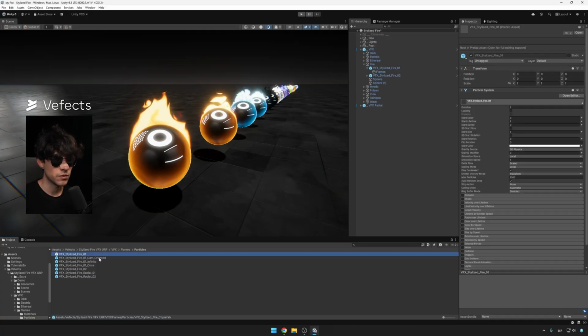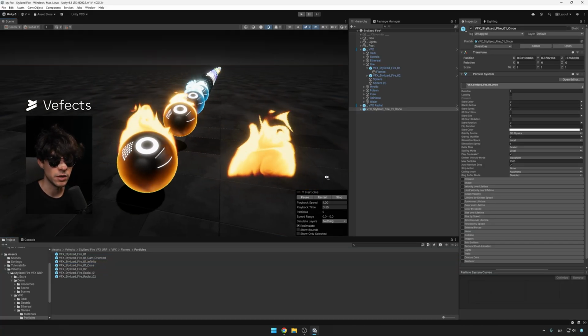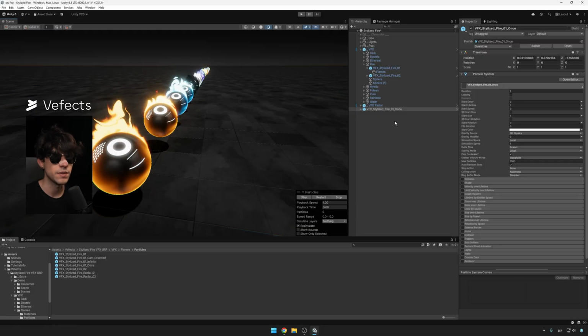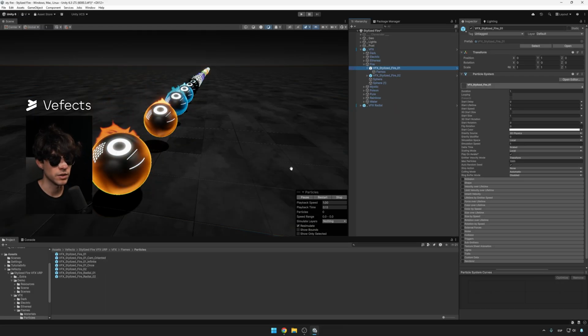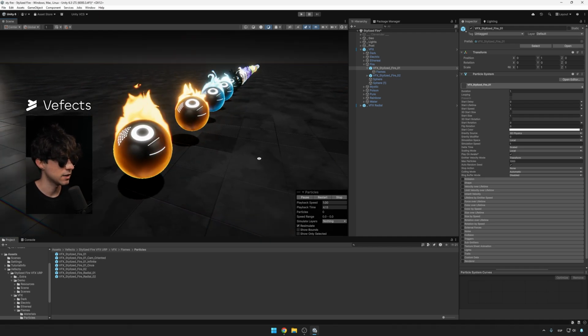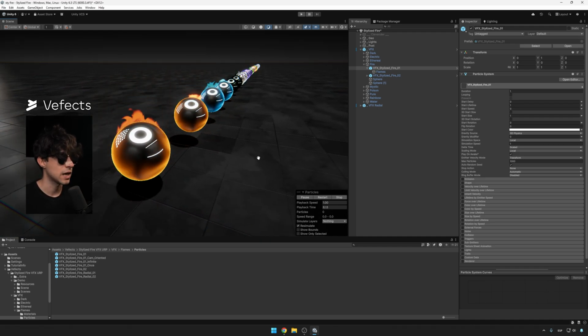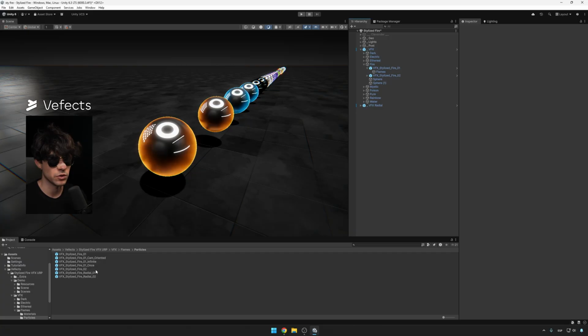So you see that we've got some different options. The one that's labeled once will just play once instead of playing all the time. So if I spawn this one, you see that the flame appears, disappears, and then it's gone forever. This one, for example, is not doing that. This one is essentially playing once, okay, but then it plays again. So it's having that kind of animation, but since it's going on and off all the time, it's like this looping thing right there, which is for demo purposes.